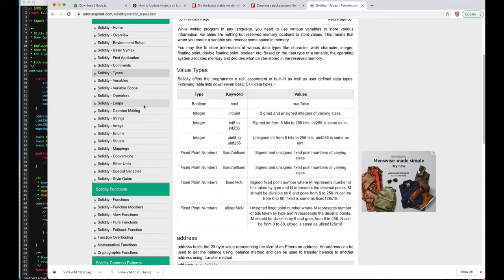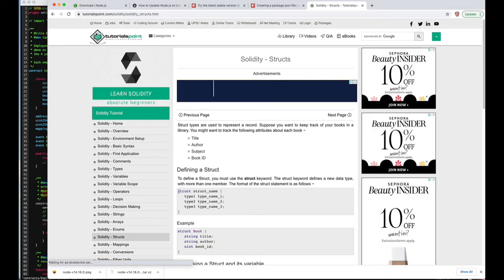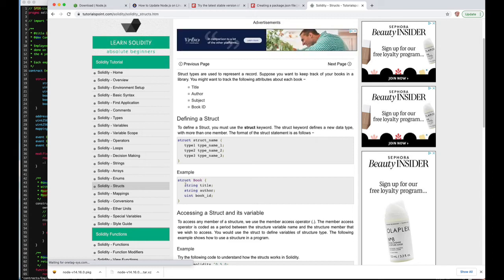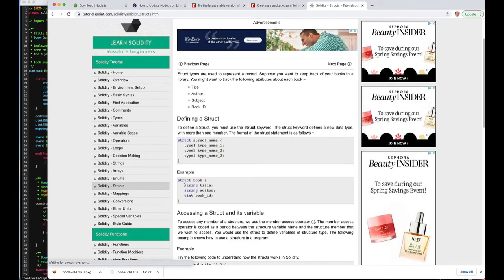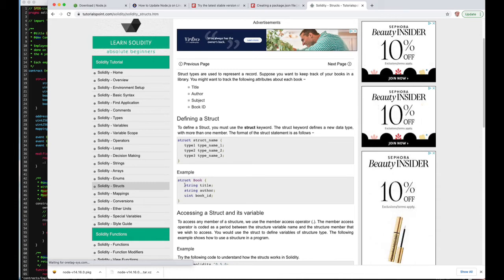Now, in here we also have stuff like structs, which the documentation gives a nice description of. Here's struct names and types. It has a string data type, and there is also a byte data type. Bytes are way more efficient than strings.